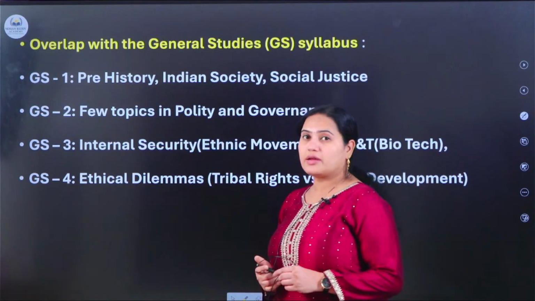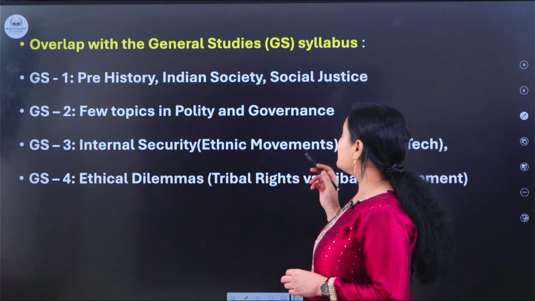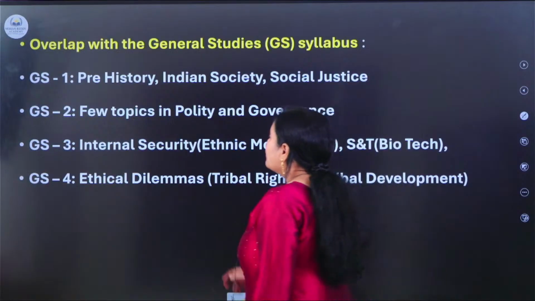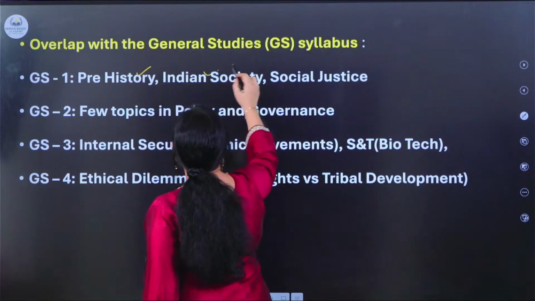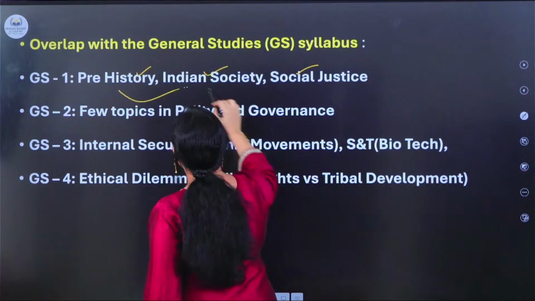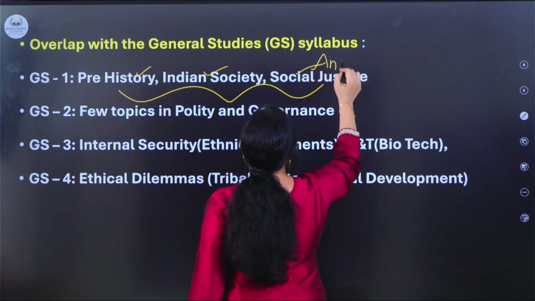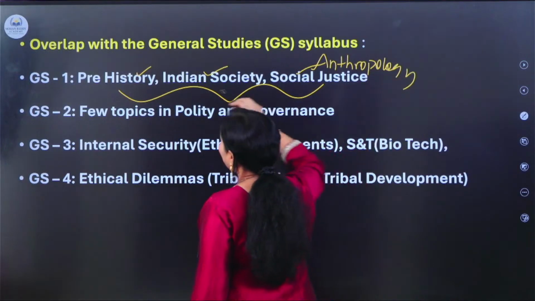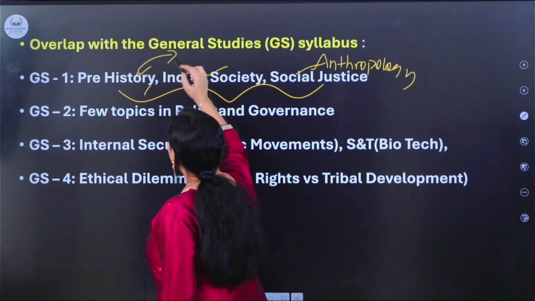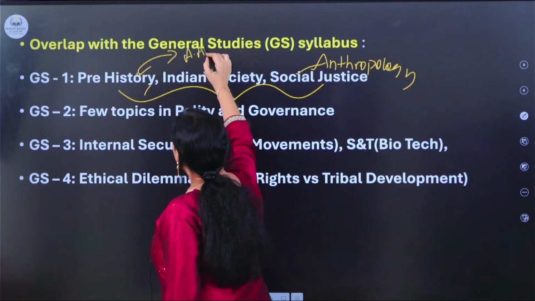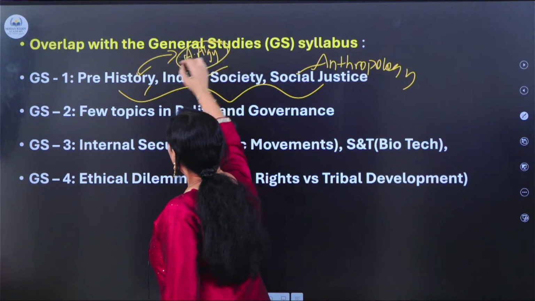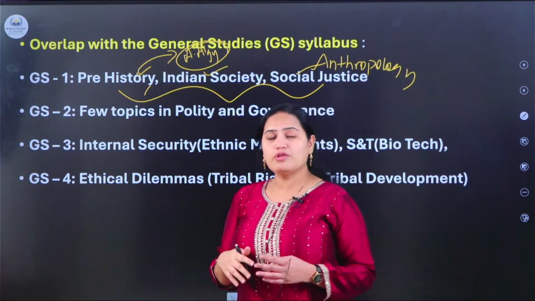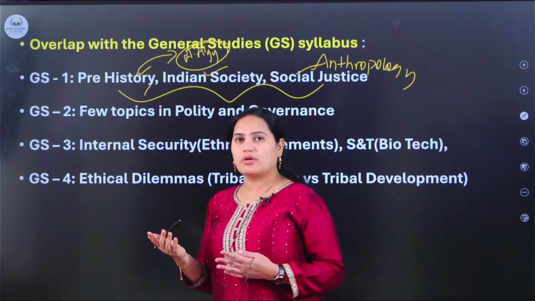And now let us understand whether it is overlapping with the general studies syllabus or not. Okay, so if you are talking about GS1, in GS1 prehistory, Indian society and social justice, all these things we will study in anthropology. So you will actually study about all these things in anthropology. Okay, if you are talking about prehistory, all these things will be covered in archaeological anthropology. Of course we will study archaeological anthropology with respect to the anthropology syllabus only, but it will give you good insights to answer these prehistoric questions.